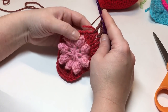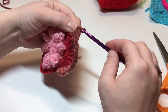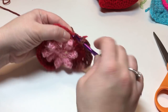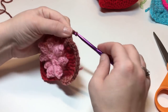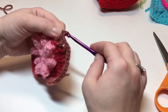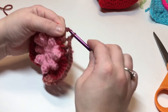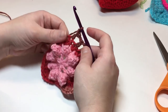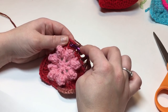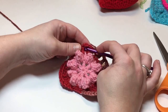Now you're going to skip the next stitch, work a double crochet into the next. Chain 1, skip 1 stitch, work a double crochet into the next, chain 1, skip the next, double crochet into the next one, chain 1, skip the next stitch, double crochet into the next, chain 1. Now you're going to skip not only the stitch but the chain 1 space next, and you'll notice we're at our treble crochet that we worked on the last round.